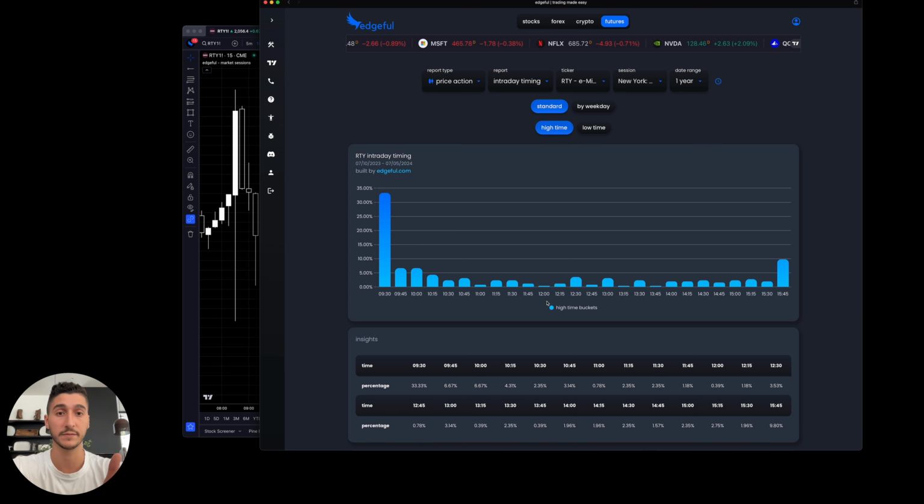Most people would think, okay, noon is kind of the middle of the day, it might be lunch, I'm expecting a reversal around this time, when in reality, the highs and lows of the day are usually at the extremes of the trading day. So keep this in mind. It isn't as actionable in terms of having specific levels. This kind of adds confluence to a trade that you're seeing set up.